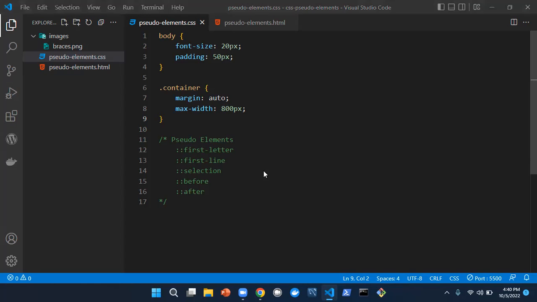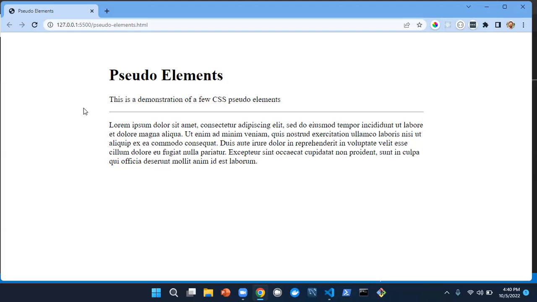So let's take a look at this web page with just an h1 tag and a couple of p tags here. Let's say you wanted to style the first letter of this first paragraph as something that stands out. You want to turn that T into a larger font, a little bit bolder. If you think about how you could do that with HTML, you could put a span around the T. You could give that span an ID or a class and style it.